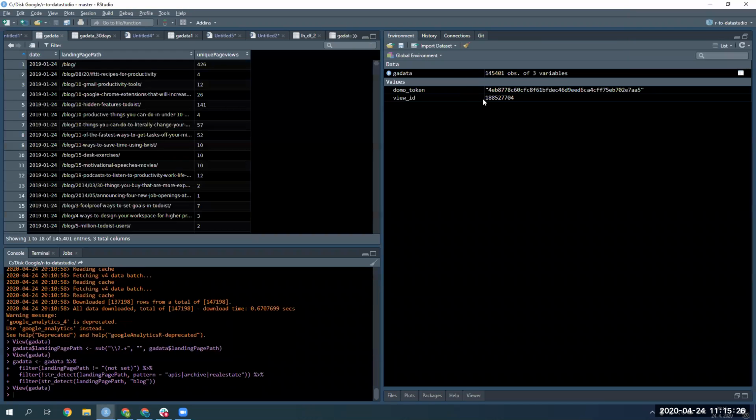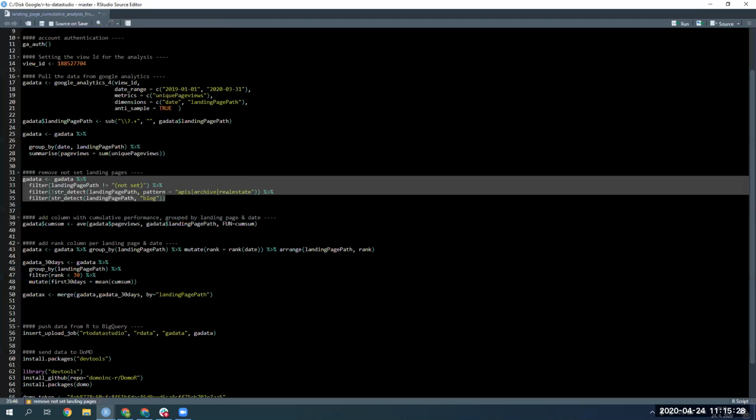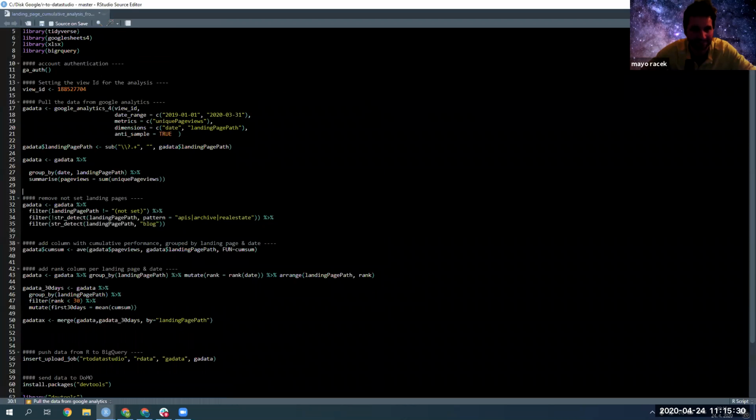Mail, could you go back to that script for a second? I had a question. Yeah. The first one, filter landing page equal to, oh, that does not equal not set. I'm sorry. Yeah. Gotcha. Now I get it. And so that's great. So within that second line, it's going to look through the page path or the URL. And if it contains real estate, archive, or APIs, it's just not going to include that in this report. Yeah, that's basically because those clean it up.